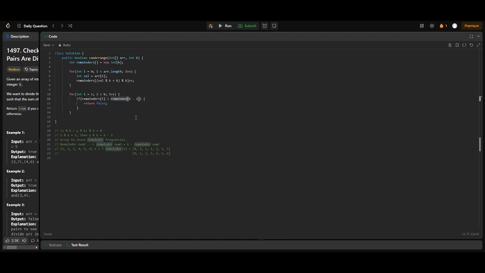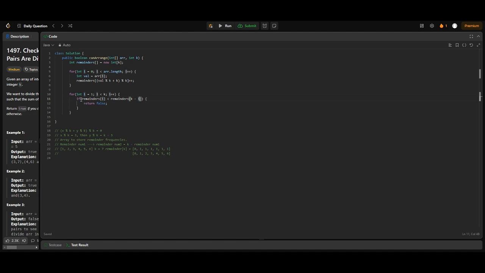Essentially, we're checking whether we have the same number of remainders at this index as we do in its calculated pair. Because the second number in the pair is simply k minus i, the value we're looking to divide by minus the remainder number. So this is this here.